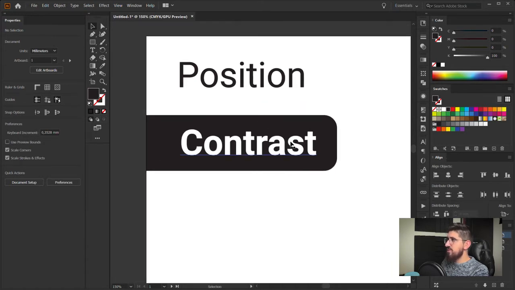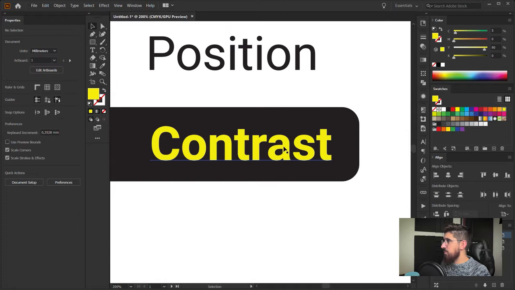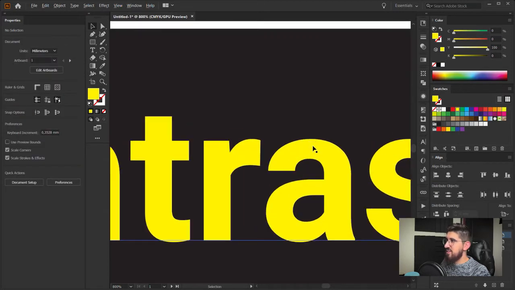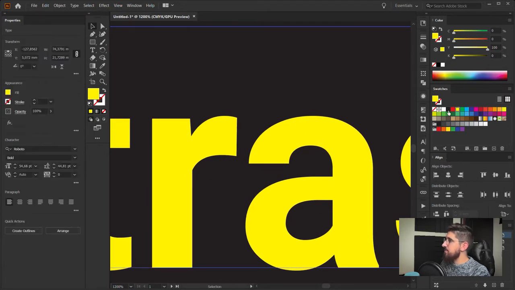Just a curiosity: white is the lightest color that exists, and black is the darkest color. If you use black with yellow, for some reason the contrast is higher than with white.